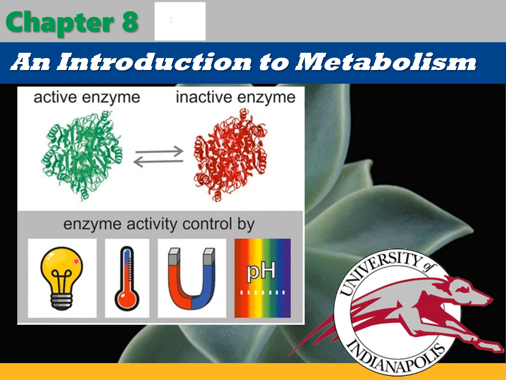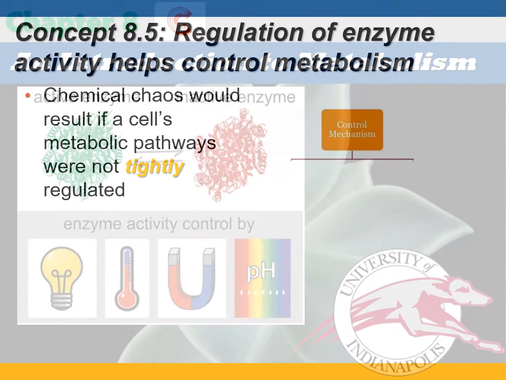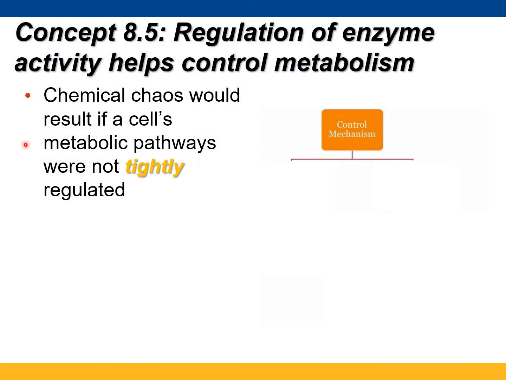But certainly the light bulb analogy here is true because you can do modifications to an enzyme to turn it on and turn it off. So let's get into the control side of enzymatics. We've talked about this a little bit before, but I think this statement says it very well, in that you would have chaos if all you did was turn things on with enzymes. You really do need to tightly control, just like you have other controls besides your gas pedal in a car. You have a steering wheel, you certainly have brakes, and that's what's going on here.